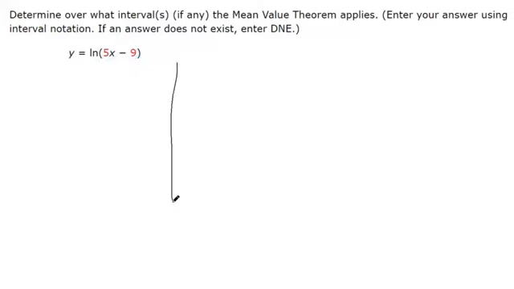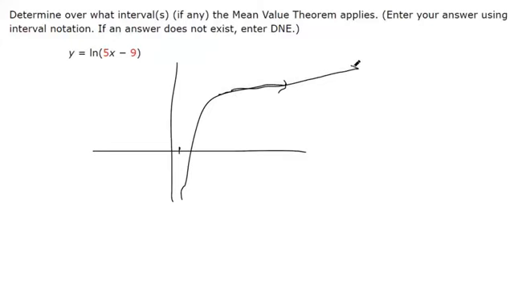And if you were to graph any sort of logarithmic function, you should get a shape that looks something like this. It has a vertical asymptote, never reaches a certain x-coordinate, and it never actually stops climbing. Its rate of growth keeps going down and down and down, but it never stops climbing. So it's continuous everywhere on this interval. Everywhere here, it's continuous, right?